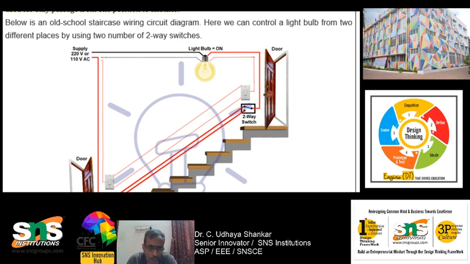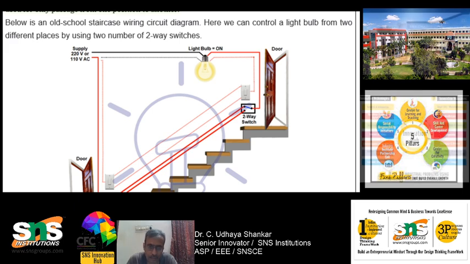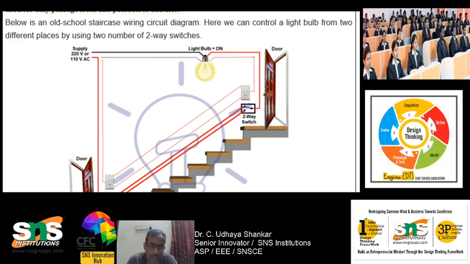Two different two-way switches are there. A two-way switch has three terminals: the center terminal, left terminal and right terminal. At both the center terminals you will be connecting the phase supply, whereas the right terminal and left terminal you will be connecting in parallel for both two-way switches. This is how the connection is made. Anyway, we will see it in detail and you will be more clear.